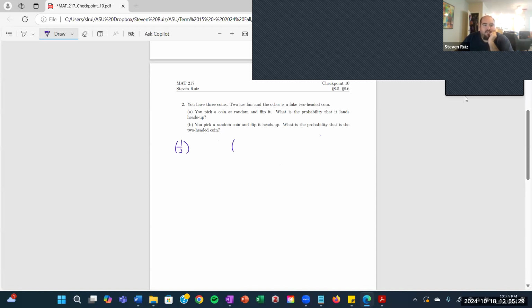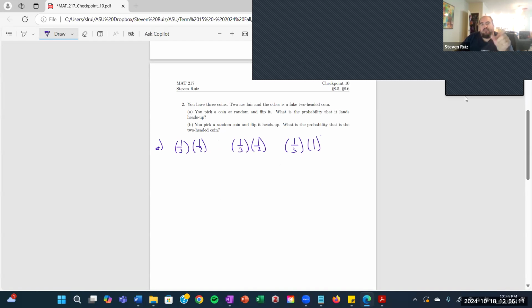So 1/3. I have a 1 in 3 chance of picking up any one of these coins. Let's say the first 2 coins are fair. If I pick up a fair coin, what's the probability that I flip a heads with it? That's going to be 1 out of 2. The second coin is also fair, so the probability I'll throw heads is 1/2. The third coin is unfair. What's the probability that I throw heads on that one? It's absolute.